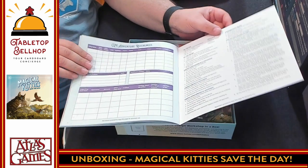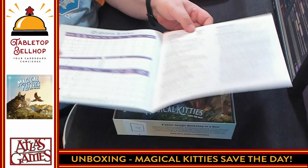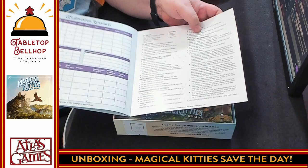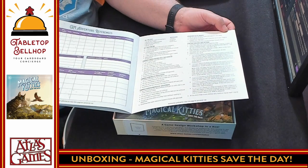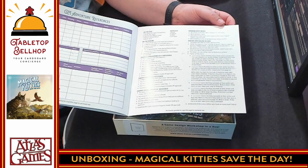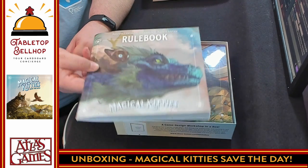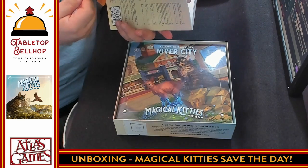There is a GM adventure reference in the back, though I don't think you'd want to write on this — you can probably get it online. And then there is almost a DM screen-like series of bullet points and information showing example complications, example bonuses, and so on. I gotta say, this is thicker and more dense than I was expecting from this game. There is a lot going on in this book.